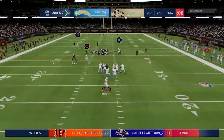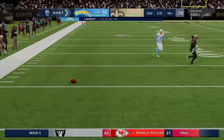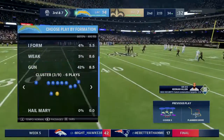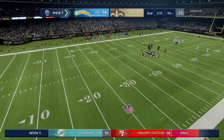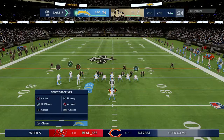Herbert. And boy, that one drops incomplete, but if he was hit a fraction sooner, it may have been a fumble. It's always tough trying to keep your guy upright when he's trying to throw the football. When you're dealing with those big, bad guys on the defensive front, it's even tougher. And this time, those guys on the opposite side won the battle, getting to the quarterback and knocking him into an incompletion.